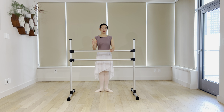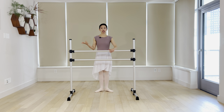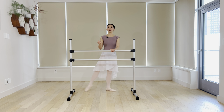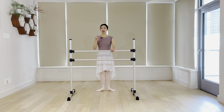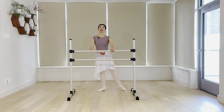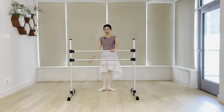This is not up to tempo, but I'm just going to speed it up so we can move through this. So we're doing 8, 1, 2, 3, 4, 5, 6, 7, 8. Switch, 8, 1, 2. Let's pretend like I just did 8. And then we're doing 4. Let's pretend like I did 4. And then somehow 4. And this is where it gets tricky. 2, 2. And then duck, duck, walk, walk. Reversing this. Duck, duck, walk, walk. And 2, and 2, and 4, 2, 3, 4, and 4, 2, 3, 4, then 8, and 8.